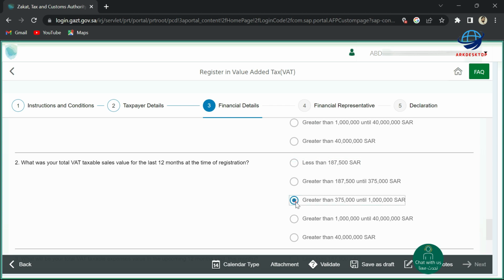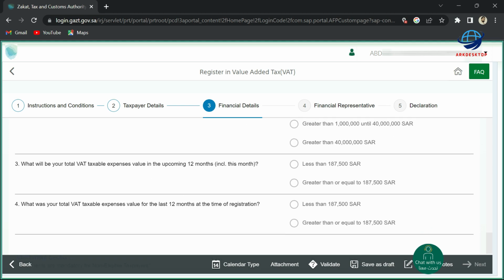If you select this third one, it means in the past you were eligible for the tax registration and you didn't do it. So government can ask and government can penalize you. So first one is okay in this case. Now we will come to point third.